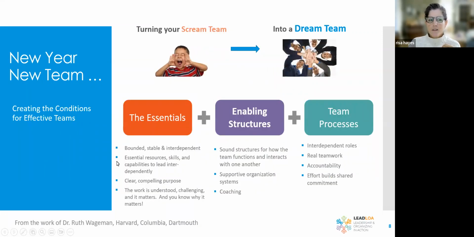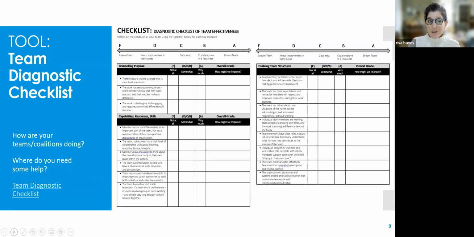And again, we've talked about what are those conditions for creating an effective team. And I know there's a lot on this slide, but you can grab all this material in the portal as well. Last time we were together, we took some time and actually went through this team diagnostic checklist. And Meredith can share the link in chat with all of you, if you don't have it anymore. And you can use this checklist as many times as you'd like, if you are part of multiple teams or coalitions or work groups, as well as use this over time to see, how's my team doing? Have we actually improved? Are we getting better in some of these areas?